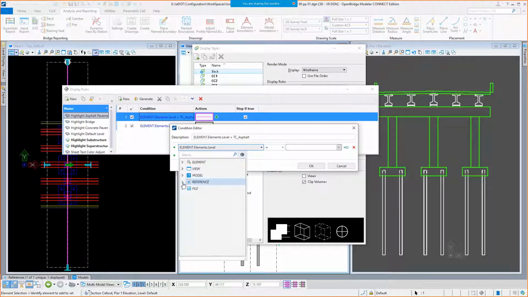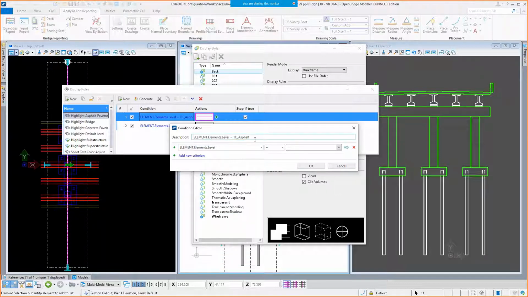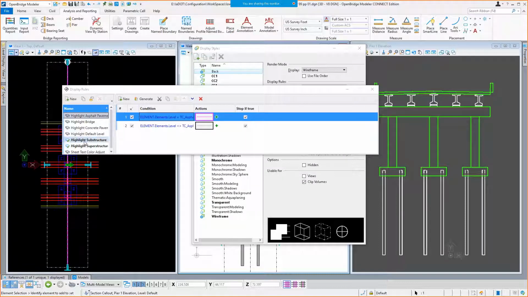But like I said, model and reference as well. So you could drill into your references and say, if it's in a reference, do this. If it's not in a reference, do something else. Or if the attachment has a certain logical name or path or something else, hide it, screen it, highlight it, make it green, whatever. I'm limited only by the things I can think of and potential ways of using this.